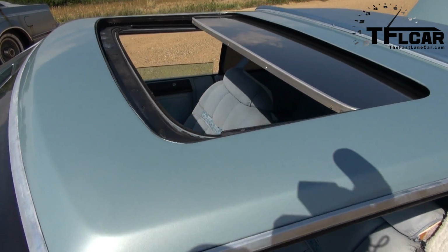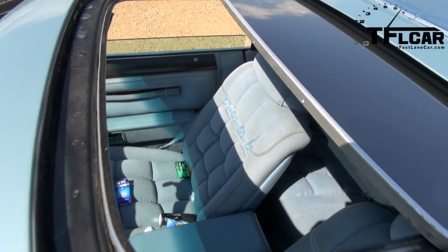Now, your car has some differences. First of all, I see that there's a sunroof, which this one doesn't have. Tell me about the features that you can get on this car and that are missing in my car but are on your car. I don't know all the options, but I know the moonroof, which is my favorite option on the car. That was a $1,200 option. You could get the SureTrack braking system, which was an early version of ABS brakes, and then there was a temperature display on the outside mirror, which neither of us has. Damn, I'm missing all that. And then I think dual exhaust. Which you have? Yeah, I have that.